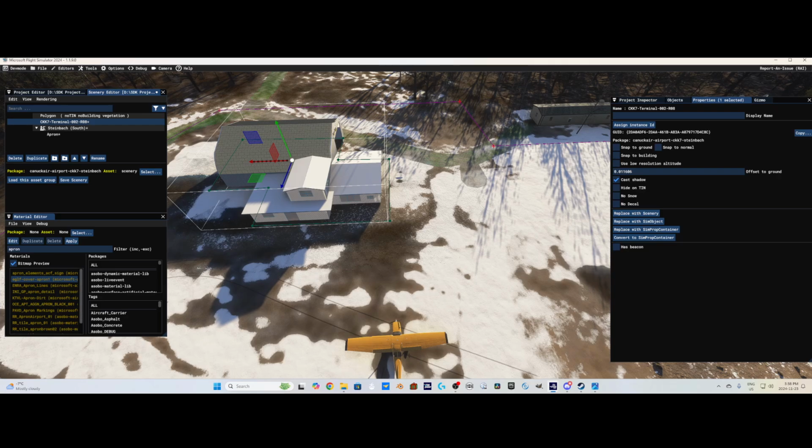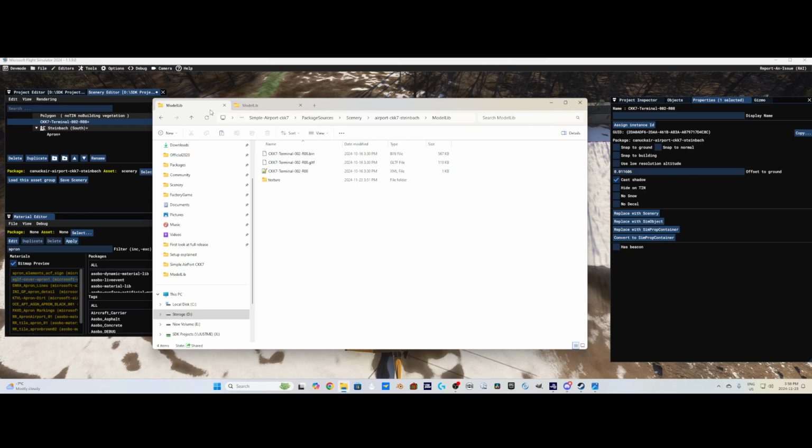So now we're going to look at materials, the materials which we want to put in here and be able to utilize. Okay, it's a very similar function as we did with the other one. We know that in the package that we're creating, we were here in the model lib. If we go back out to the beginning of the package, click on package sources, there's the model lib and the material lib. All the materials are going to reside in here.